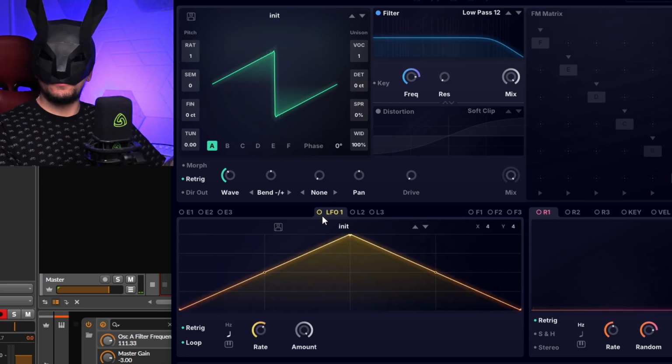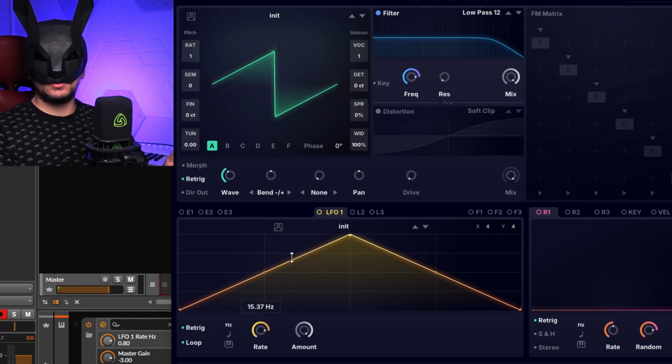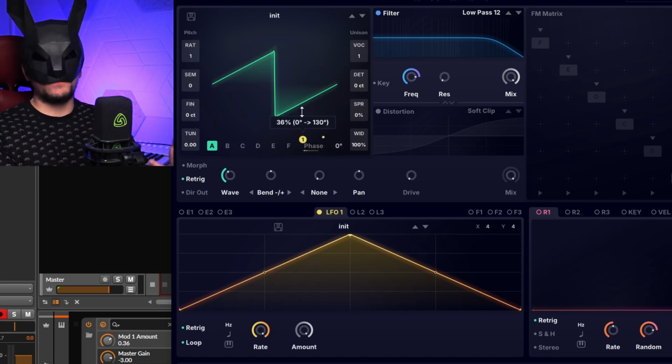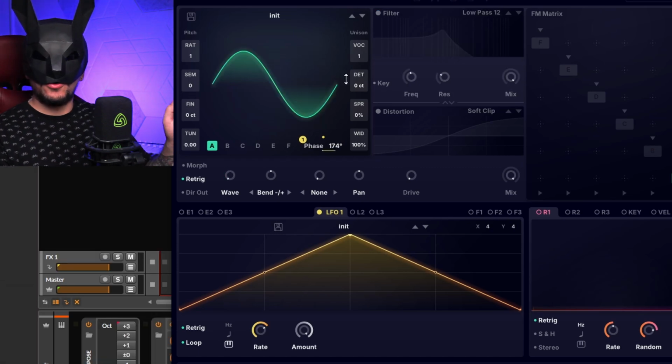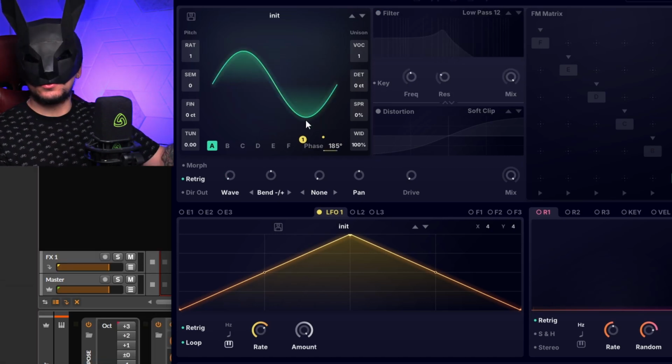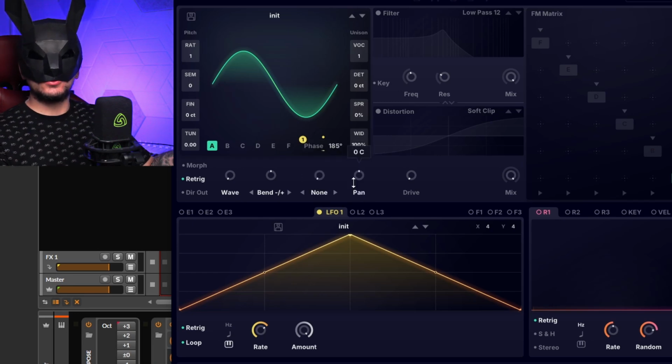By default, the LFO is set on beats. That means that it will be synced to your project. But you can also set it to be on hertz. When you set it on hertz, you can go even beyond 20 hertz, meaning that you will get audio rate modulation. For instance, if we now modulate the phase of an oscillator, we will get phase modulation, which is FM in this case. If you want the LFO to go both ways from the position of the parameter, you have to right click on the modulation and select toggle polarity.